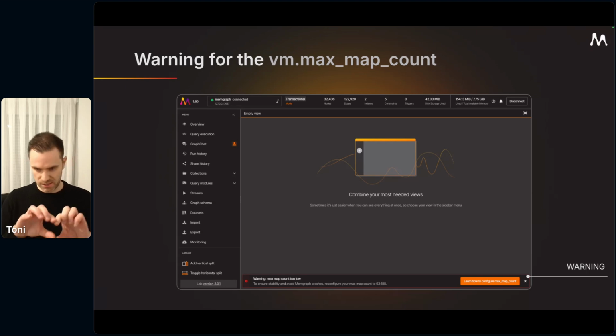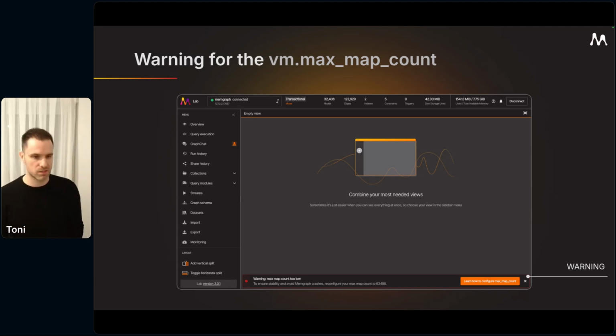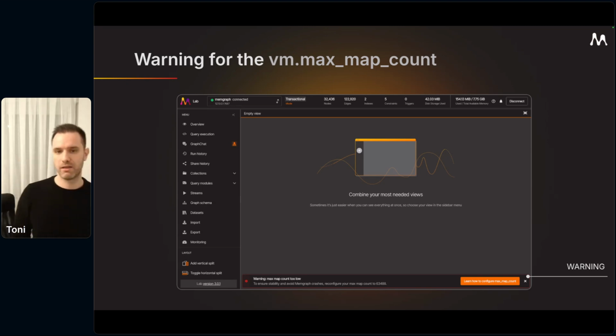And if not, you will see the notification bar, the warning, and a way you can actually configure that to ensure stability and avoid Memgraph crashes due to memory issues. So this is the first notice that will be appearing here, but our plan is to add more and more notices to help you out with the optimal Memgraph configuration.